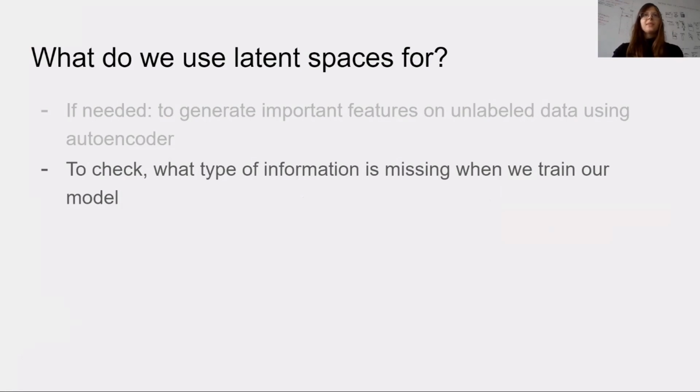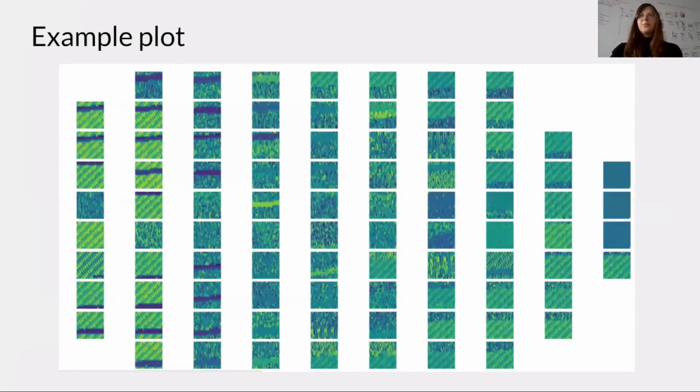So that's an example of the plot that we sometimes do to visualize what the bottleneck part actually consists of, and what features it has, what weights it has inside. Once we output those feature values for each image from the bottleneck, we can easily visualize the position of each image on this 2D plot. In our case, we outputted two values, so we don't even have to reduce the dimensionality of those features to show them on this plot.